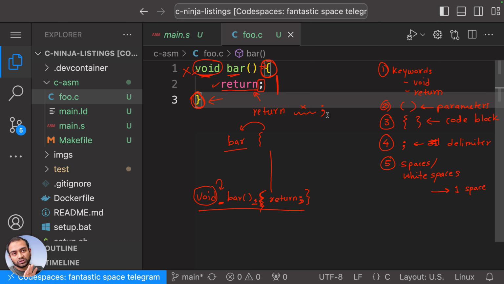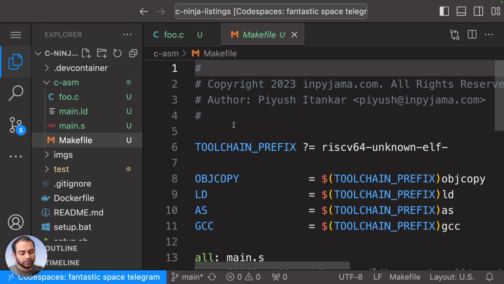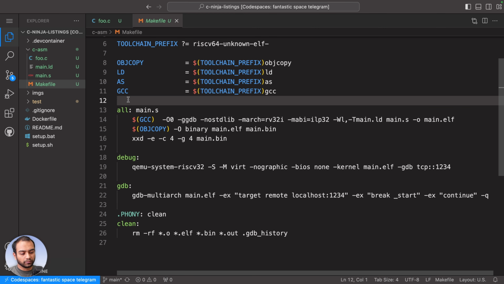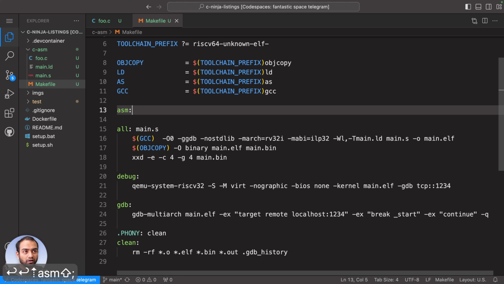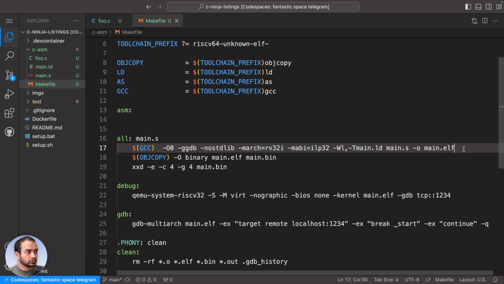Now, what we are going to do is try and generate assembly out of this. So first off, let's actually get rid of all of this. So how do we go about generating the assembly? We are going to go to our makefile, right? And let me just zoom out a little bit. So we had all of this code. What I'm going to do is add a target called ASM, and then hit tab. And again, the makefile related syntax and how a makefile needs to be written, we've discussed in earlier videos.